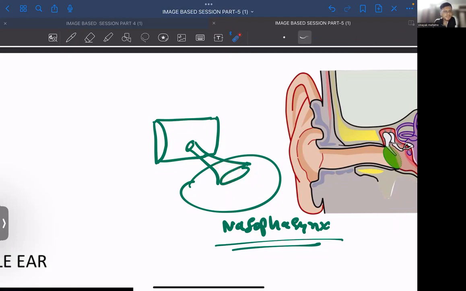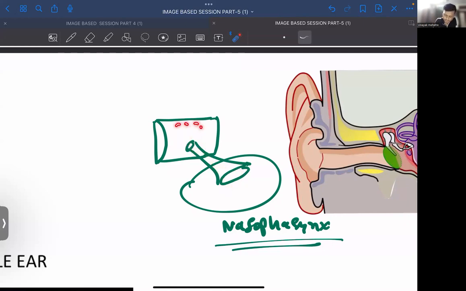Suppose now what will happen? Here also there are organisms. They are going to form pus, water, right? There is infection, so there will be water. Our antibodies and macrophages will act on that infection. Water will fill up here, and this eustachian tube is blocked. So the drainage system is gone.